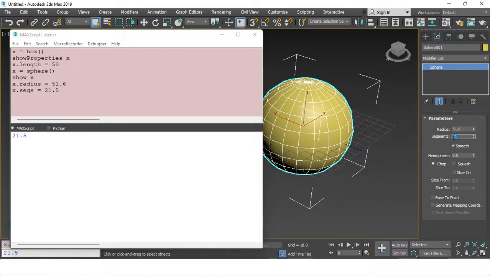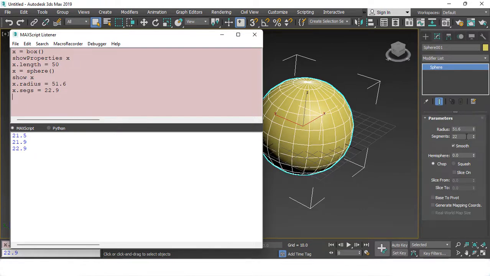And here it is not giving me 21.5. 3D Max automatically converted it to an integer. So if I change it to 21.9, it is still 21. If I change it to 22.9, it will just give me 22 segments. So 3D Max automatically converts float to integer and integer to float in this case.